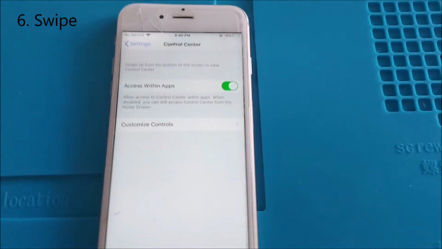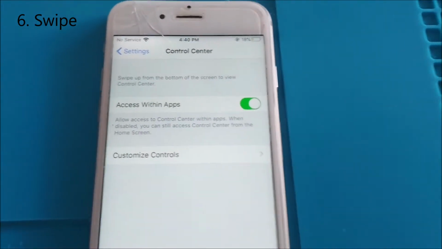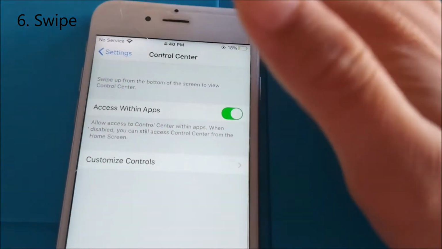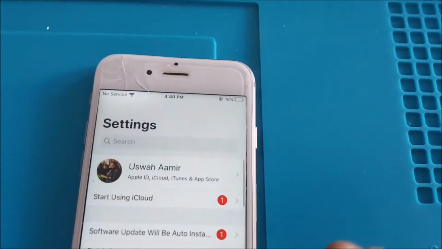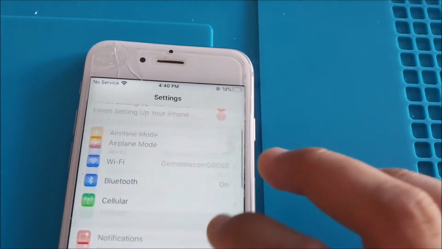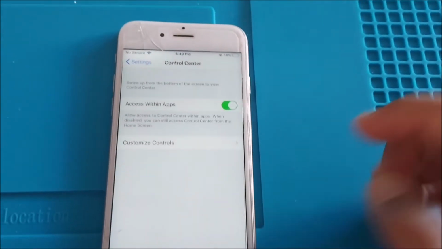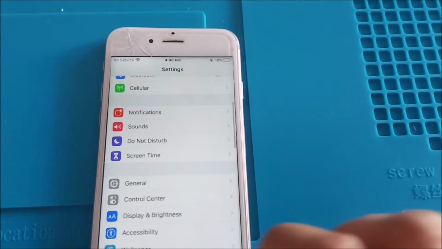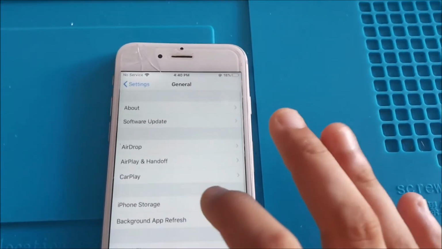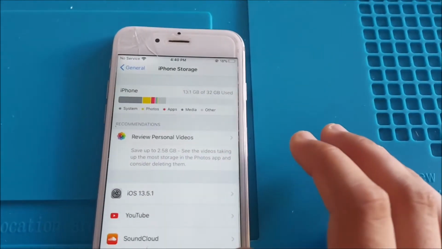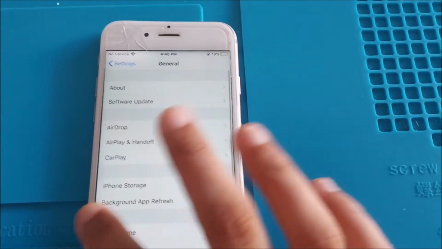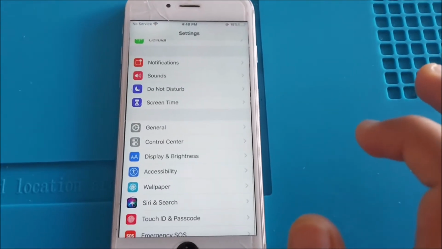Another feature that I will be showing you, which is really helpful. Every time you want to go back, we always tend to press the settings button to go back, okay? But there's another way. Let's suppose that we are in the control center and I want to go back. You can just swipe here and it's going to bring you back. It works all the time. Let's suppose we're in the iPhone storage now. We go back, and there you go.